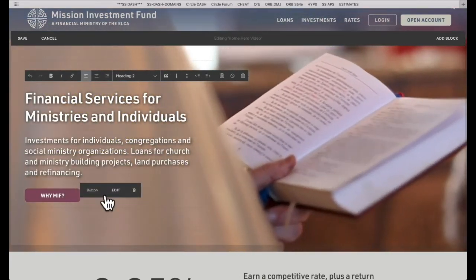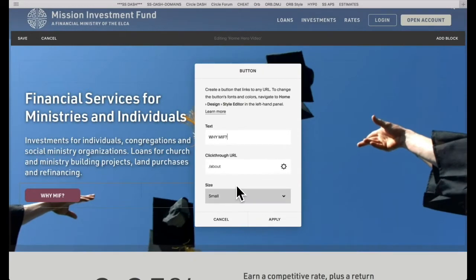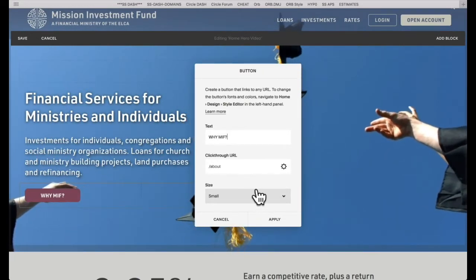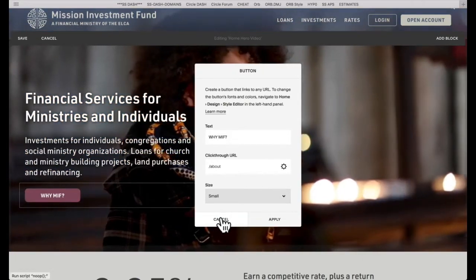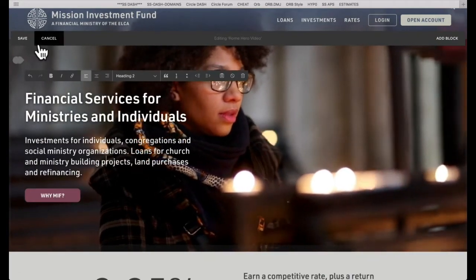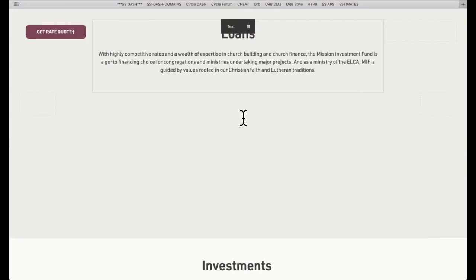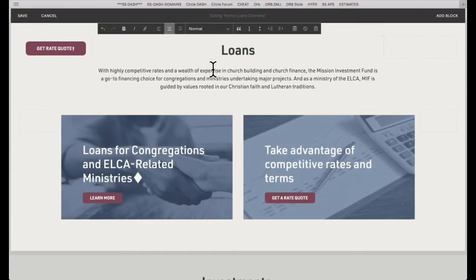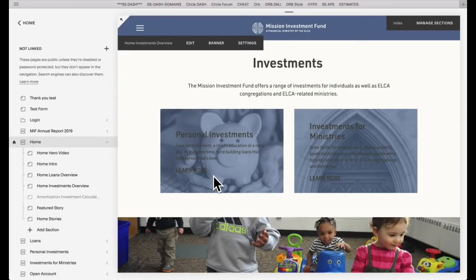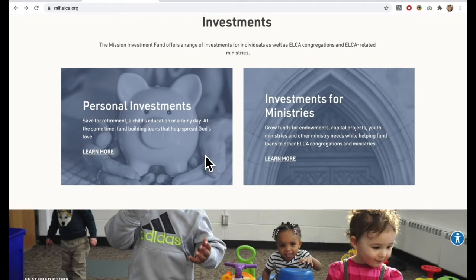If I wanted to hit this button, you just click that, and that one's going somewhere, and you can change the size. You don't really want to do any of that. Mostly content edits are straightforward and simple. Same down here. If I want to edit that content, I just do that and hit save. And now down here, we can see that we've got some different colors that in admin mode are not the same as in regular non-admin mode.